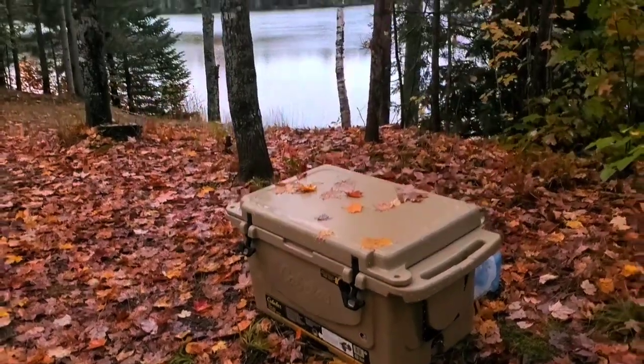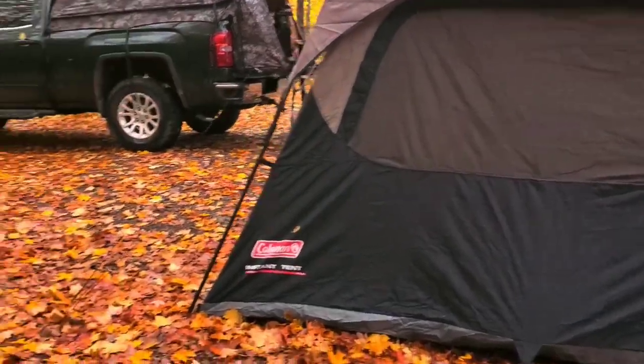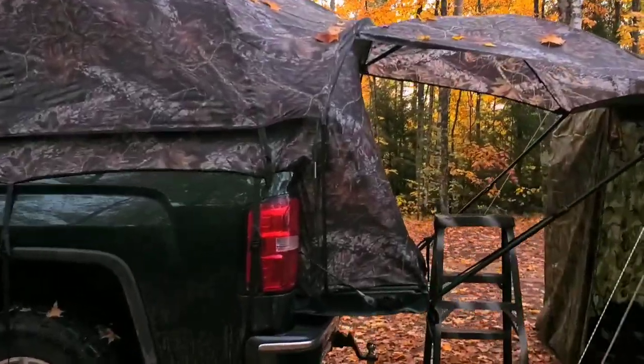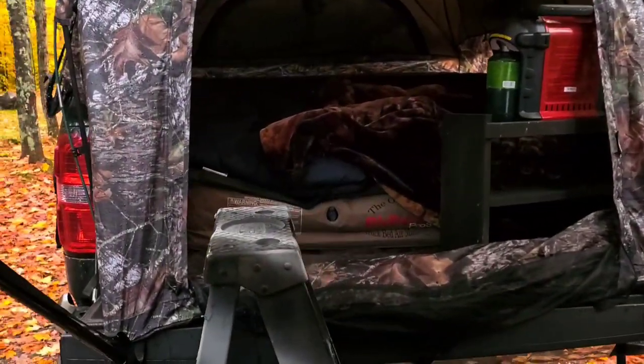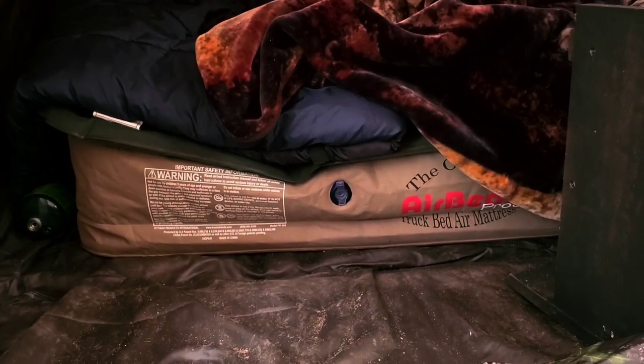It's day six and it rained for like three hours last night. The little Naper — we stayed nice and dry. Update on the mattress: day six, flat again. I'm hoping the company will take it back. It's about ten o'clock here on the sixth day, still raining lightly, misting out on the lake. It's a little misty but we're heading out fishing — gotta go in between the heavy rains.